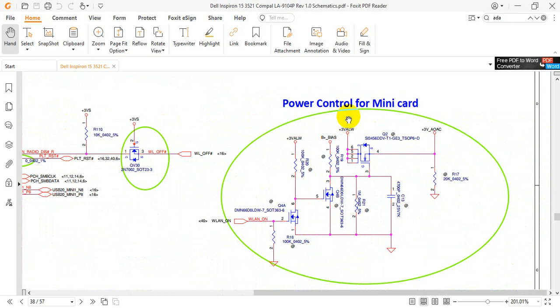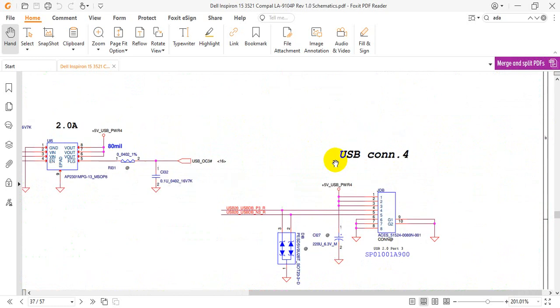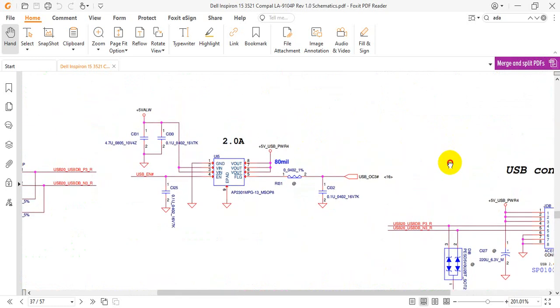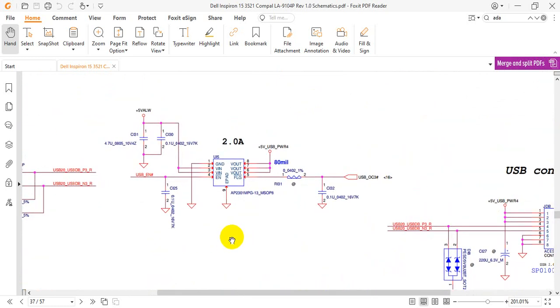Power control here of the mini card, as you see, 3 volt, 3 volt, 3 volt. This IC here is also a regulator circuit. It takes 5 volt from this line, and the output voltage is 5 volt for USB power from this line.